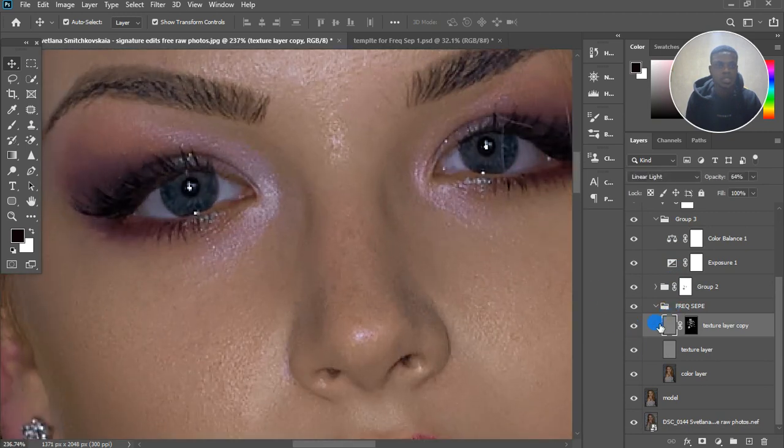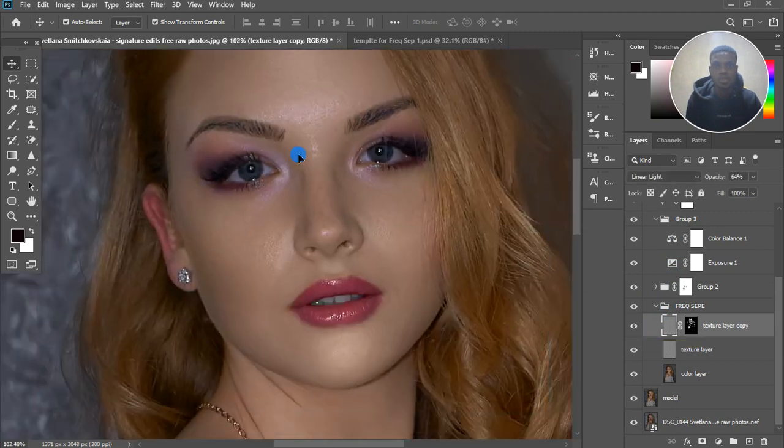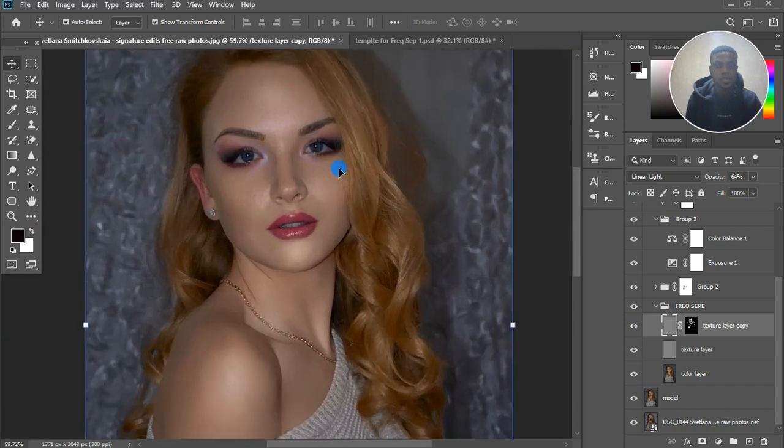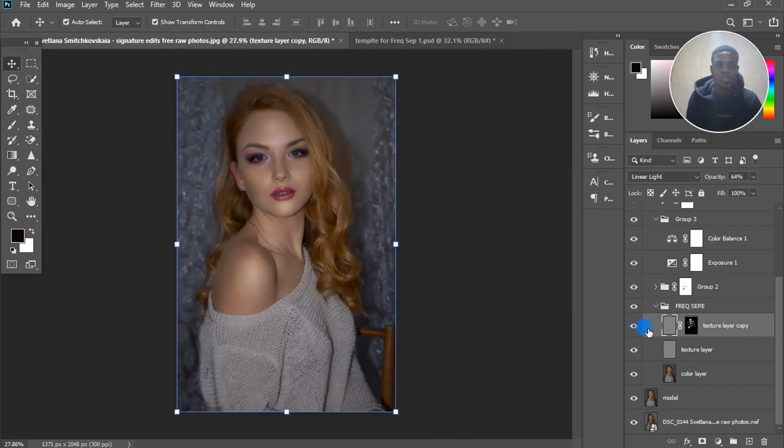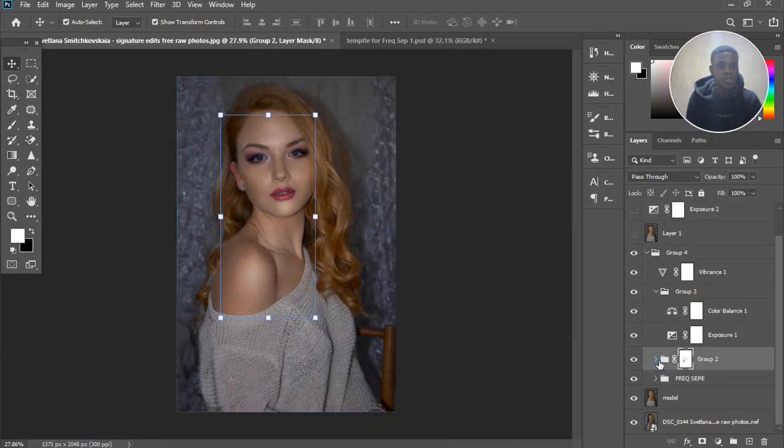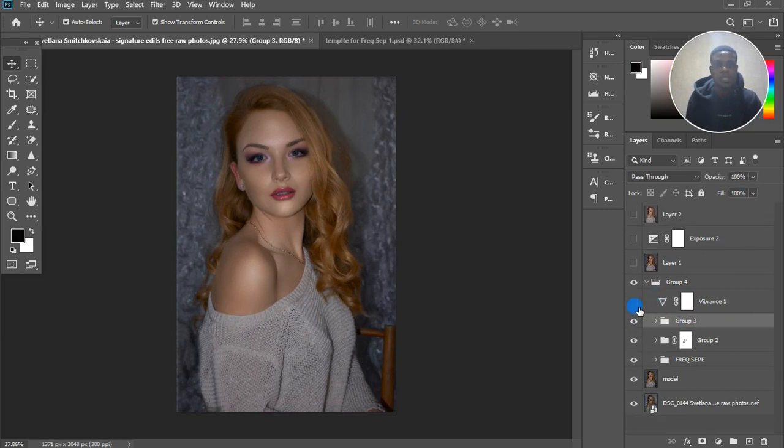Yeah, it's actually visible, so you can see. Let me zoom closer to the eye. So this is before. You can see some little changes. If I increase it, you are going to see what I'm talking about. So just a little bit of skin texture, at 64%. This one is just dodging and burning. Then I added some exposure to bring the life out of the image just a little bit. And then color balance, you can actually leave it like this, but I added some. You can still reduce it, but let's just stay with what we did. A little bit of vibrance, you can actually notice it, but it's there.